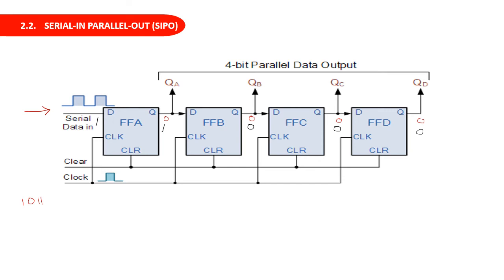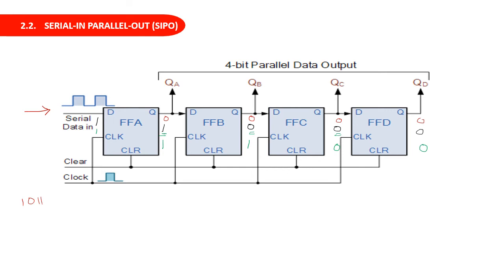Next, the next data to be transferred is again 1. So we will make the first flip-flop input 1. Now when the second clock pulse is applied, you can see that for the first flip-flop the input is 1, for the second flip-flop the input is also 1, for the third it is 0, then for the fourth it is 0. So when the next clock pulse comes, the output of the first flip-flop will become 1, the second flip-flop is again 1, the third flip-flop will be 0, and the fourth flip-flop will be 0.